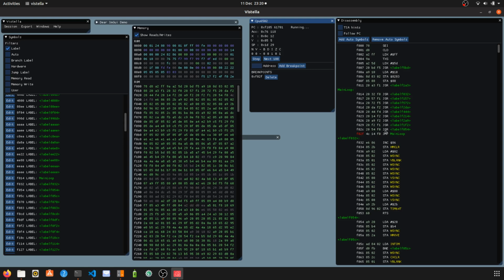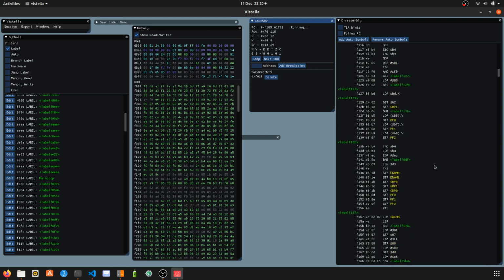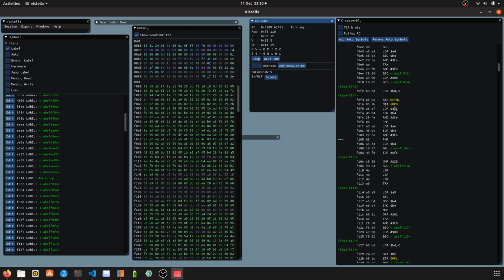We're currently somewhere in a function. Where are we? F105. There we are. So we're in this loop here. I think this is part of the kernel. So you can see the RAM being written to and all this sort of thing. I think this number here is the raster count in the kernel. That just rattles along till the end of the frame. Then you'll see a lot of traffic at the end of the frame.